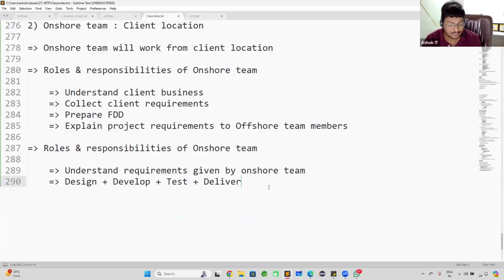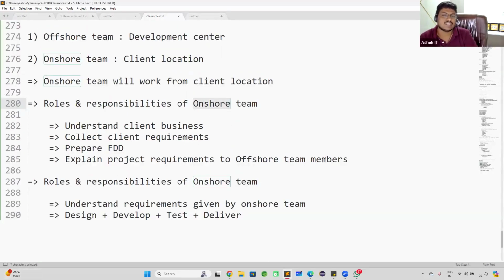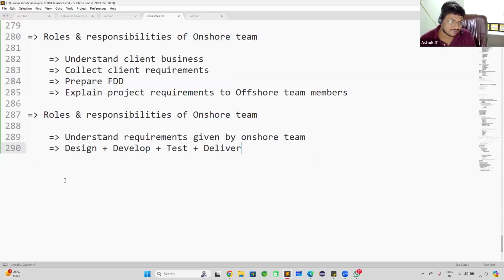Okay. So now I'm a developer working on development. As part of my development task, I got some doubt. I don't have clarity on the requirement. When we have doubts on the requirement or functionality, we cannot communicate with the clients directly, because a client is a businessman, an entrepreneur who will be very busy. We will not have the chance to communicate with the client. If you want any clarification on the project, you need to talk to the onshore team only. In the client office, in the client location, a team will be available, and you need to communicate with that team. In the software company, every day we will have meetings with offshore and onshore. Okay. So every day meetings will be conducted.